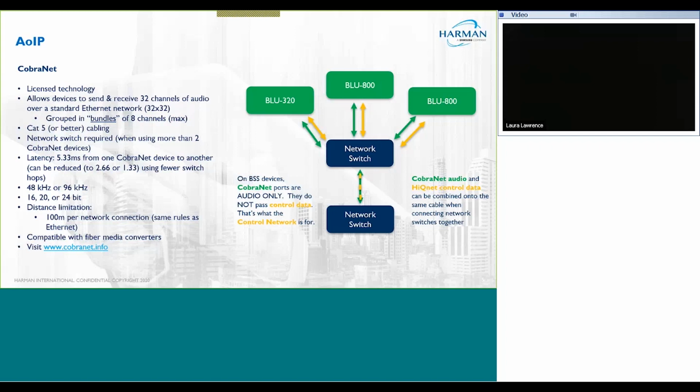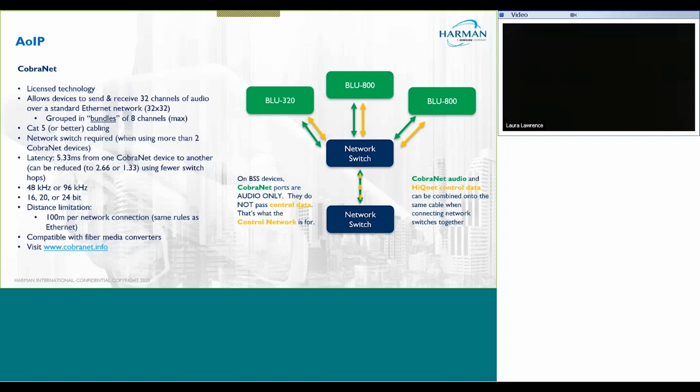So there are obviously a lot of existing systems that are already installed and using CobraNet. So obviously Harman still supports CobraNet. And in the case of BSS Audio, that's the BLU 800, which is your bridge from CobraNet back to BLU Link, or audio ins and outs, however you want to do that.